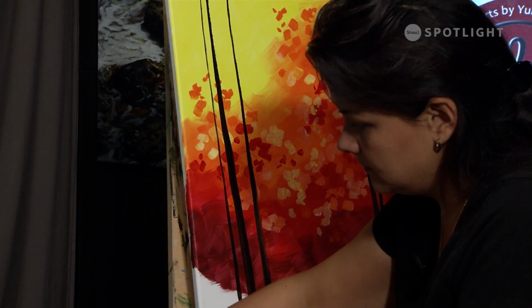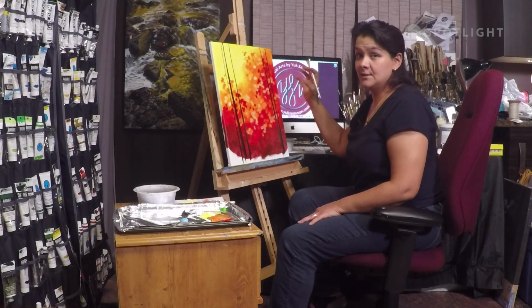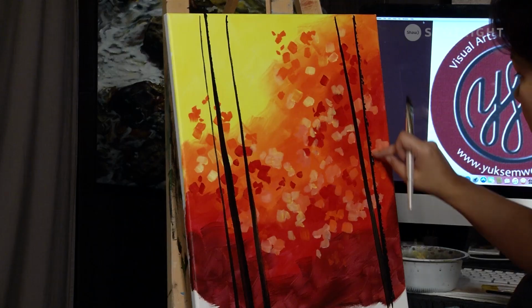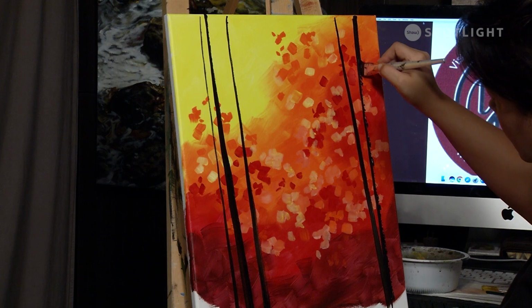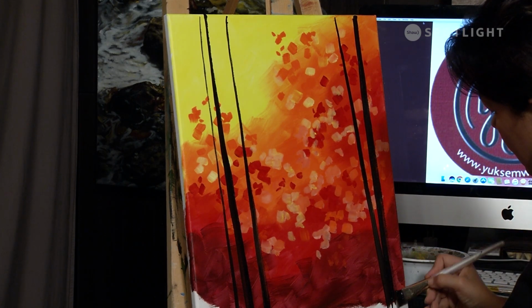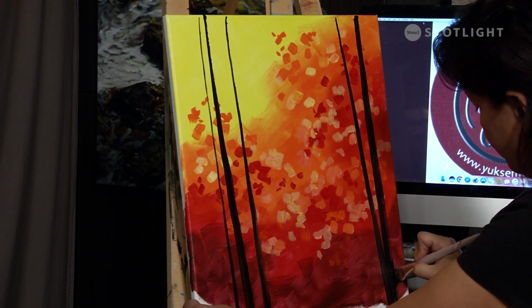So there I had a bit too much paint. So if ever you do something and it's not exactly what you want, so let's say here I messed up the side, nobody will know because all I have to do is come back in, and now I'm just making it a bit thicker, and nobody will know that ever happened.